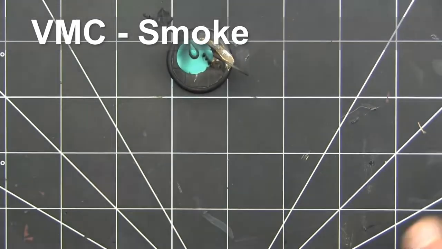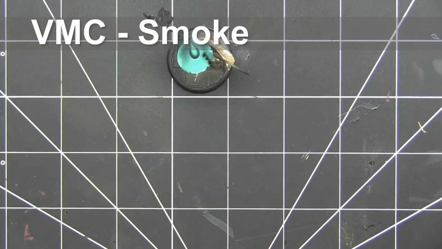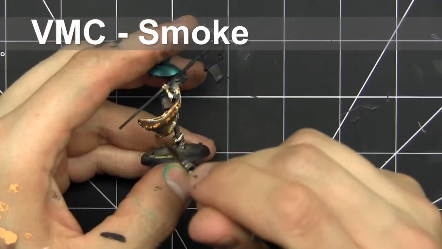This is one of my favorite quick ways to get a nice leather effect. This is Vallejo Model Color Smoke. It is inherently very thin, almost gloopy. It's not runny like an ink would be, but it is quite transparent.